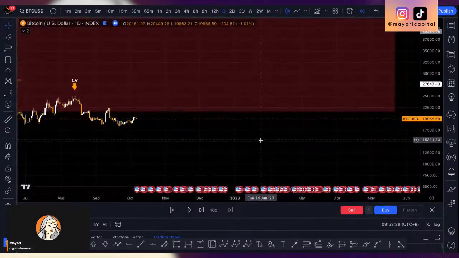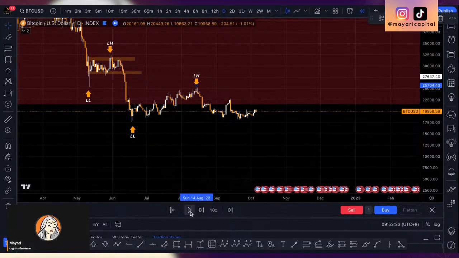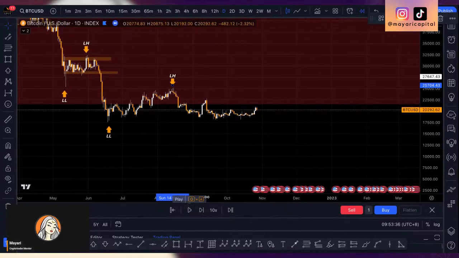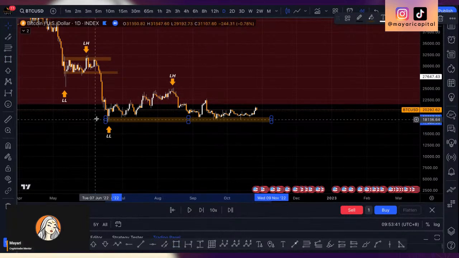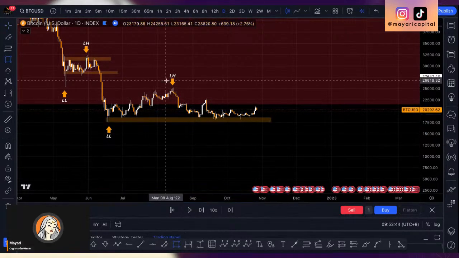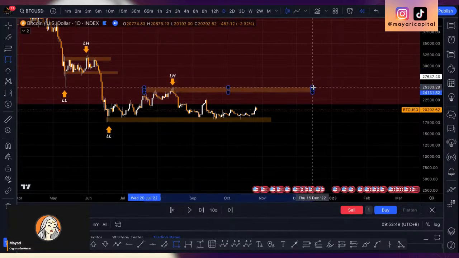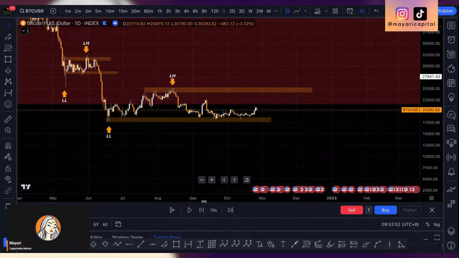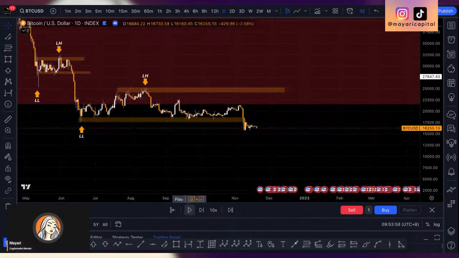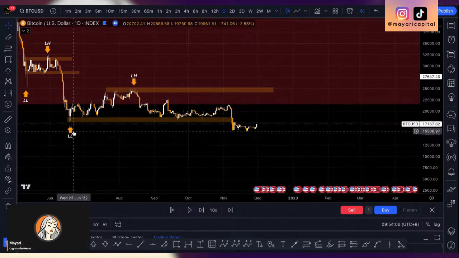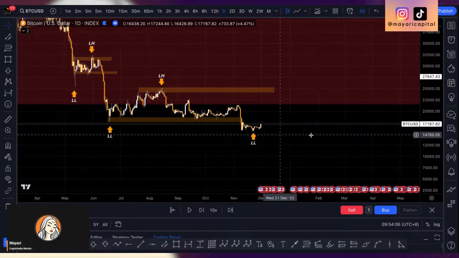Okay, so now lower low, we have the lower high. Now I guess you're asking me, is this an example of a range? Yes, we have the support, but with the top area there's no proper detail yet, just this first top. Something like that. You can expect movements like this. Now we have the break, and with that break, it creates a new lower low.